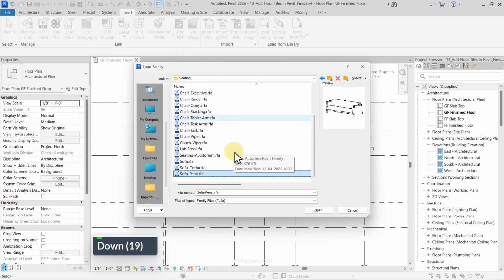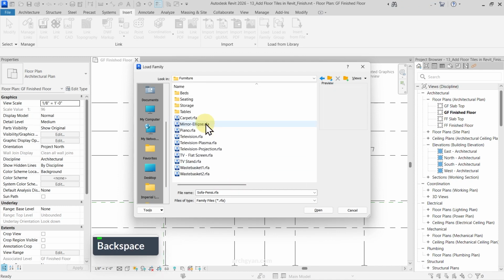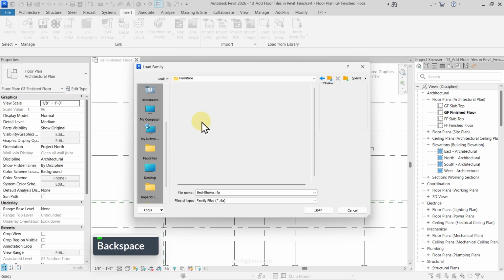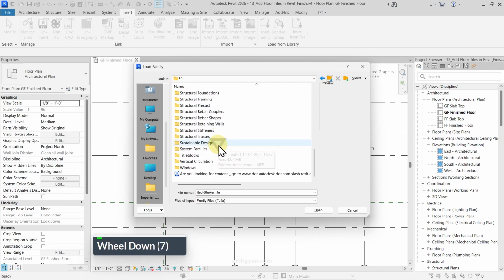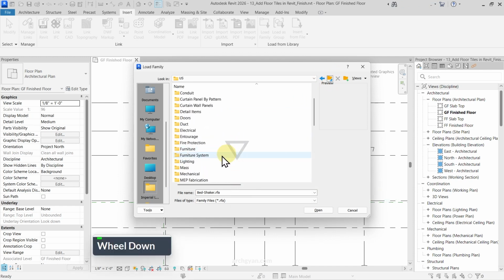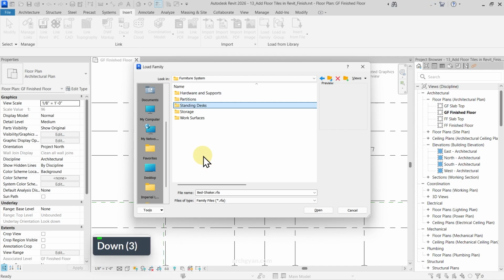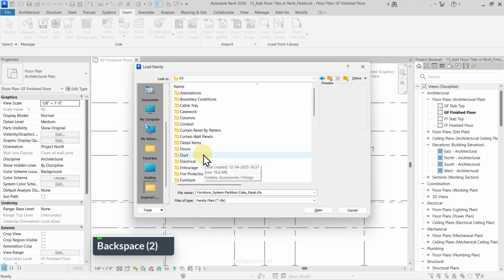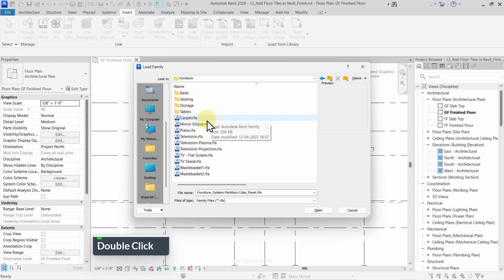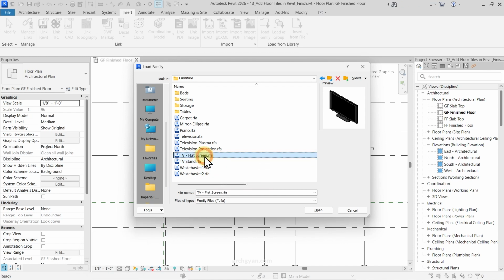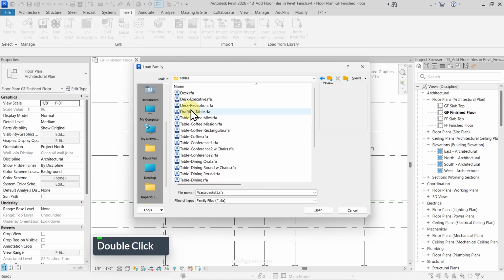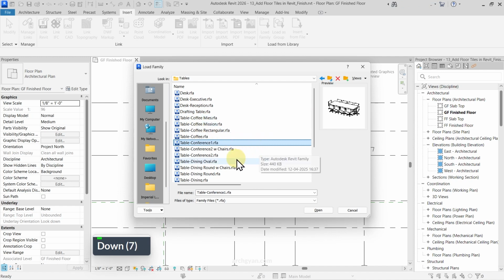The problem is these are 3D families. I would like to actually add 2D families in my model. Let me check in this library if there are any 2D families for my project. Okay, so there are no 2D families. So what you can do is go ahead and furnish your model with the families that are present here. For example, a TV stand, TV flat screen, wastebasket, and so on. We also have table, coffee table.